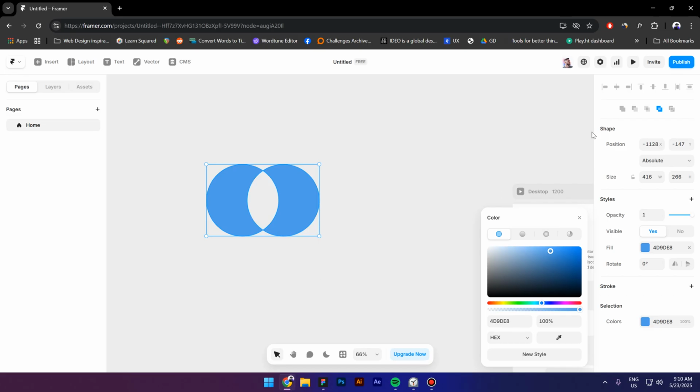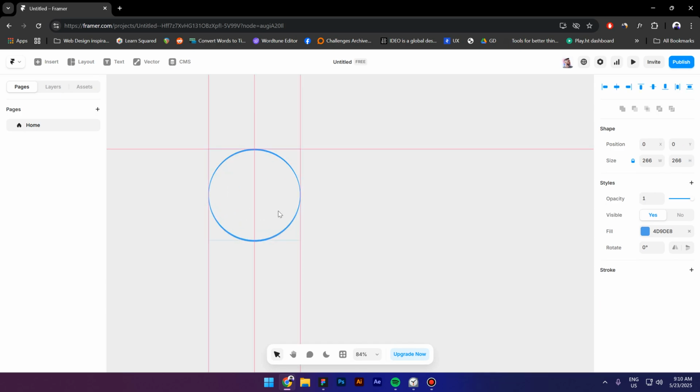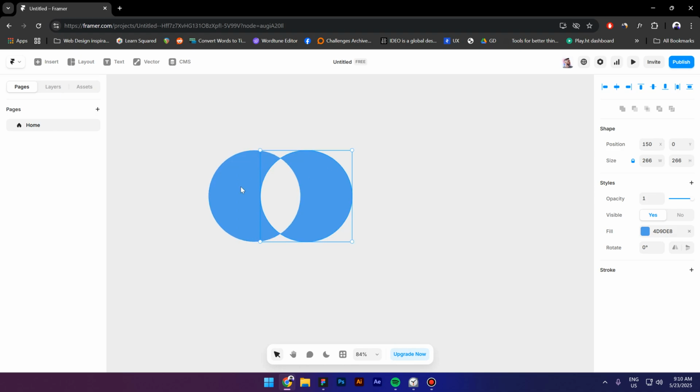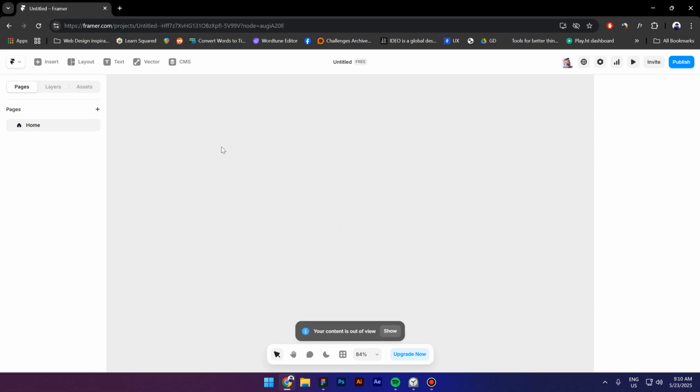But in Framer, for example, when we excluded this, if I double click, I can still move this shape because these are still two shapes. They are just together in a group and they have like a mask in the center. So I hope that in the future they are gonna improve that because this allows you to create different shapes. Right now you still have one shape and yeah, when you want to animate this, it's not gonna look that great.